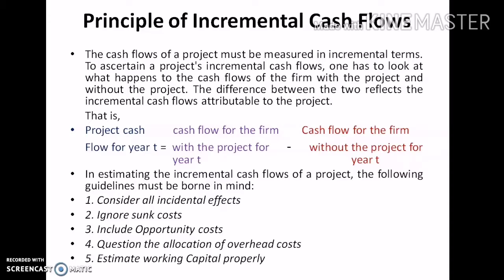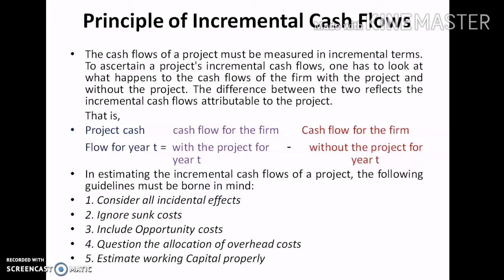In estimating the incremental cash flow of the project, the following guidelines must be borne in mind, because we have to consider all the incidental effects. That is, in addition to the direct cash flow of the project, all the incidental effects on the rest of the firm must be considered. The project may enhance the profitability of some of the existing activities of the firm because it has a complementary relationship with them, or it may detract from the profitability of some of the existing activities because it has a competitive relationship with them. All these effects must be taken into account.